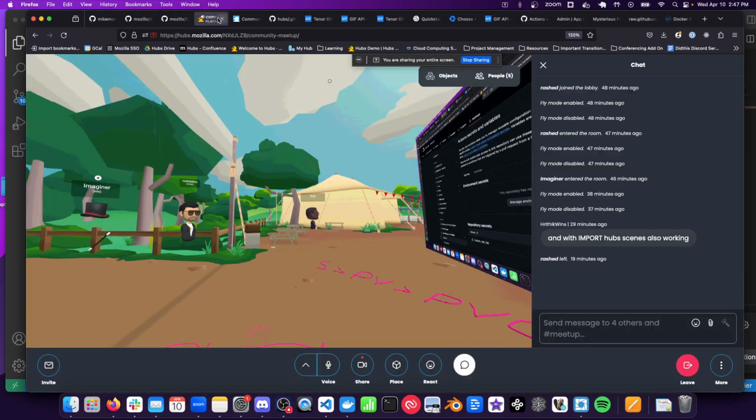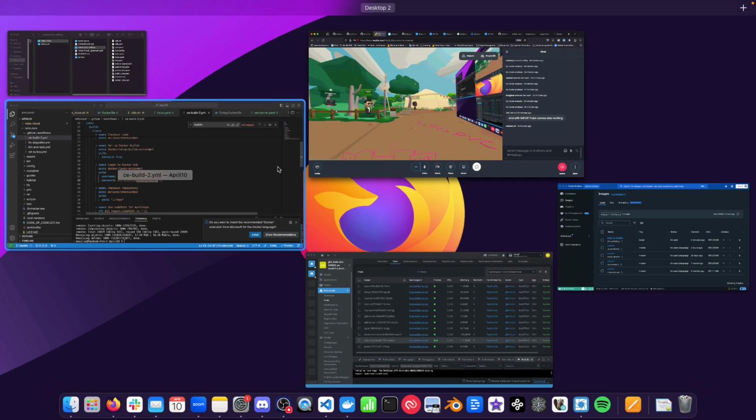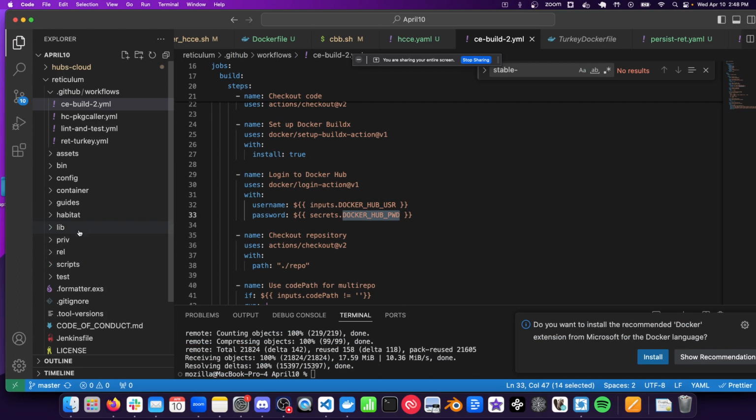Great. Now, before we publish, let's actually try and use our publishing here to solve a problem. The problem I want to solve is the error that we ran into a couple weeks ago with the Tenor API, that we weren't able to see any console errors in our Reticulum logs when there was an issue. So I want to add some logs to that and then publish to see if we can get a better idea of what the issue is. Now we're pretty sure it's this issue because of the difference between Tenor API v1 and Tenor API v2, but let's just add some logs just in case here.